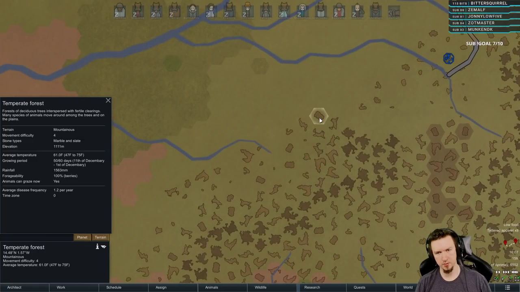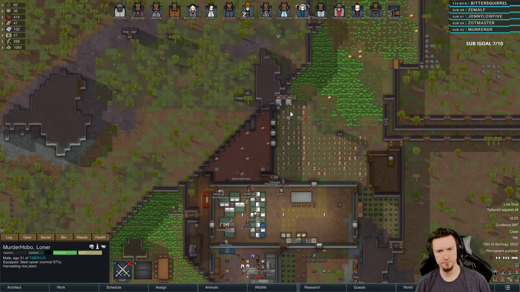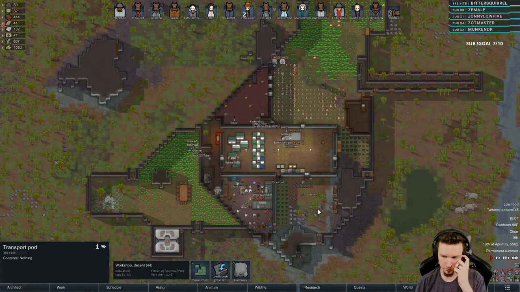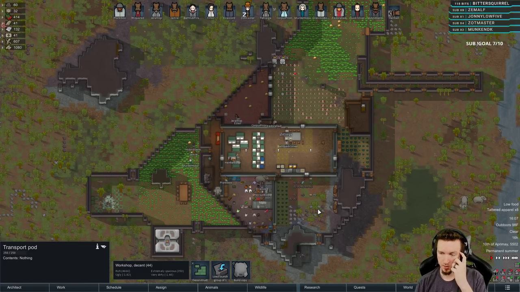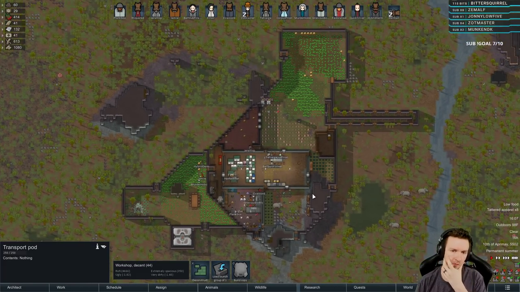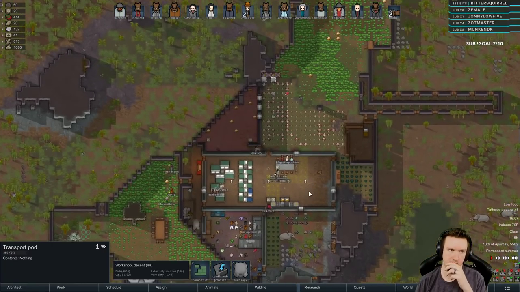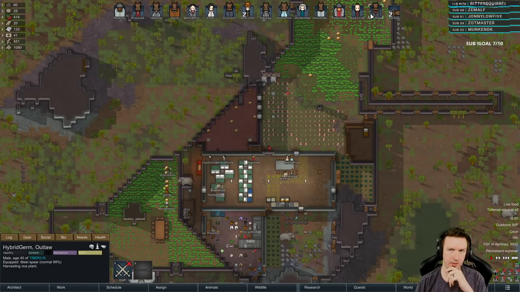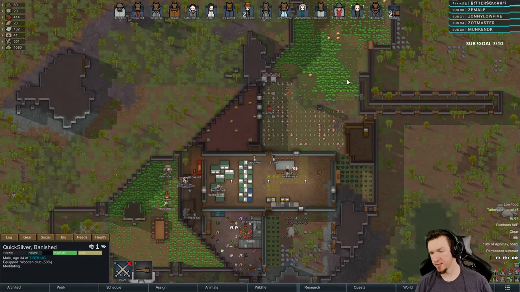All right, we'll do it. Welcome to the queue. Mm-hmm. For another tile, we're gonna have a second base, yeah. Second base. Hybrid and silver. Just our races? Always, yeah.